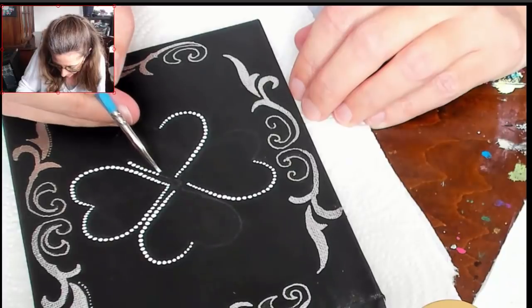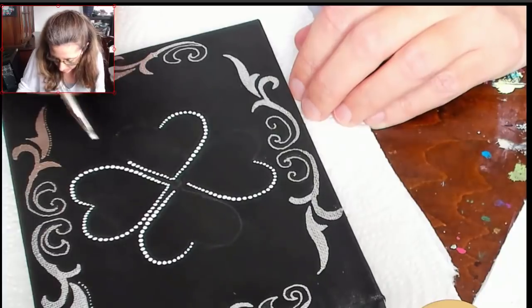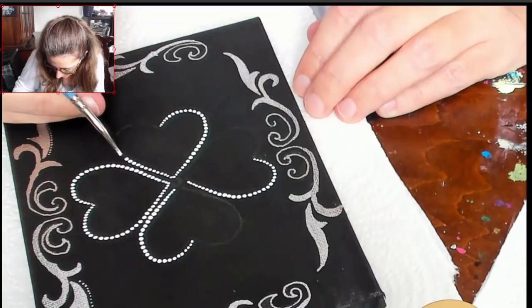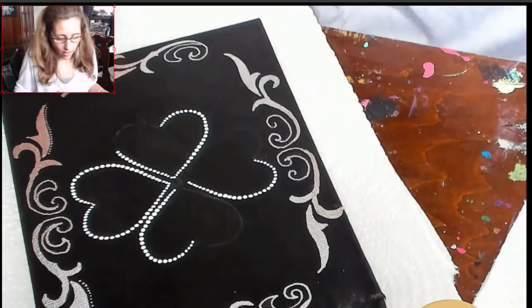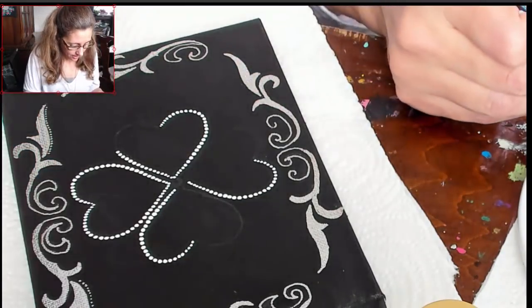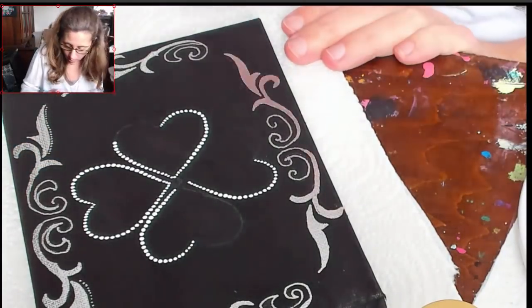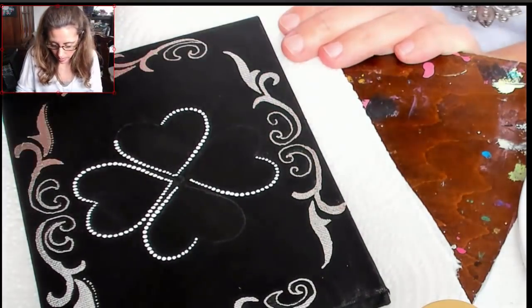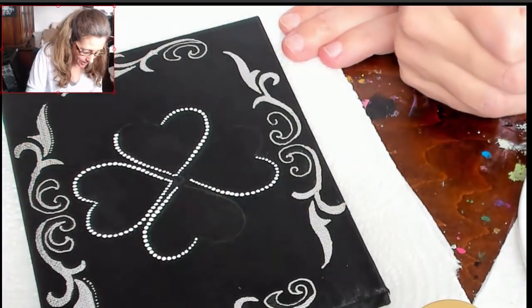Thing that I like about the brushes is you only have to dip it one time and you can get a good long distance row of dots out of it, rather than constantly going back and forth to a palette, which can be tedious. But on the other hand, I've had lots of people explain to me how much they enjoy the back and forth motion of going to the palette, gets them into kind of a rhythm. Somebody said a Zen rhythm. It's pretty awesome.